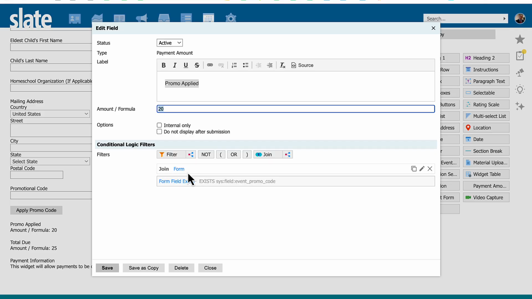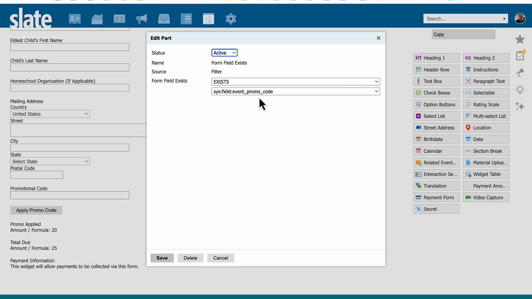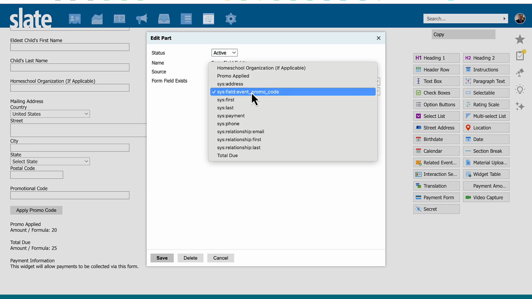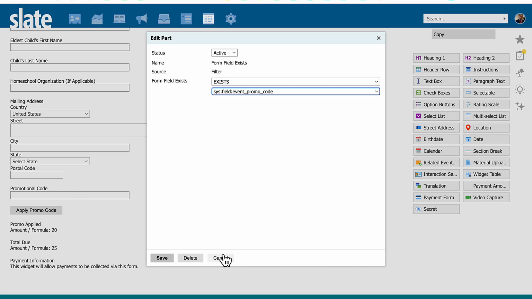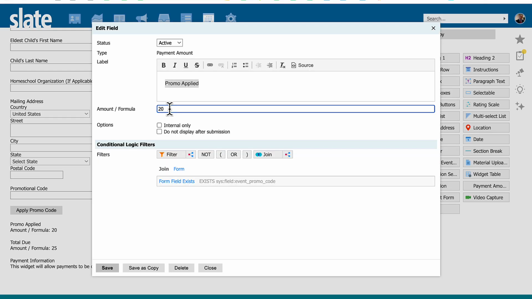And here we are joining the form by using the join, and then we are saying if the form field exists, which was the sys field event promo code. So if the code that the customer entered matches the list of codes that are in the system, and it was stored when they entered the promotional code item over here, if that exists, then they should pay $20.